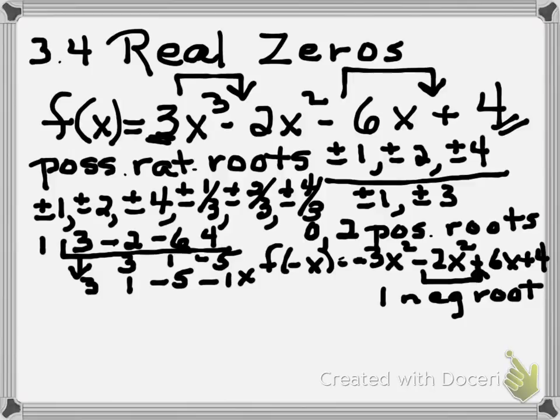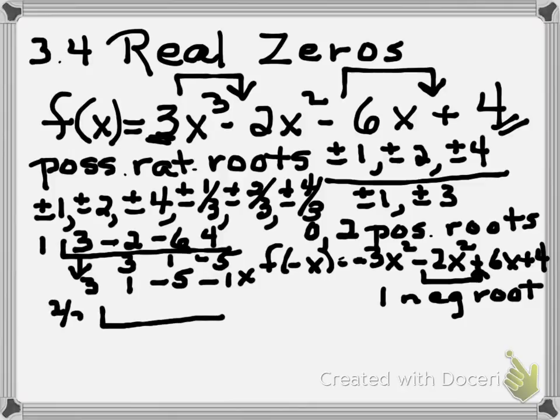Now, I have a bunch of different ones to check. Sorry, so when you don't get a remainder of 0, it's not a root? That's correct. Okay. So we can try other ones. We can try 2, we can try 4, but I'm going to jump right to one that does work so that we have a bunch of problems to check.